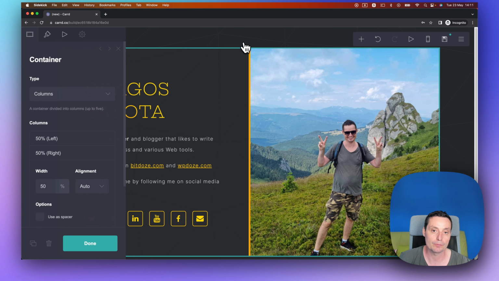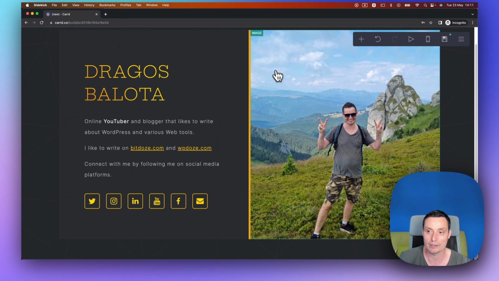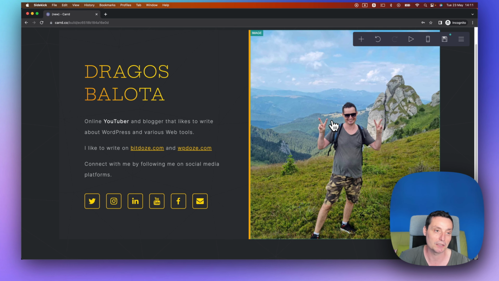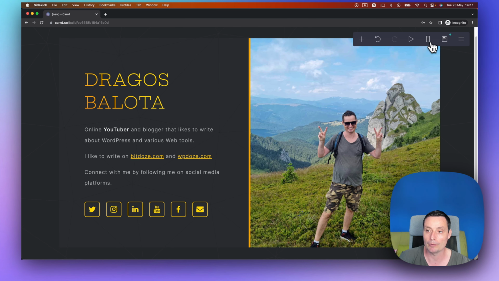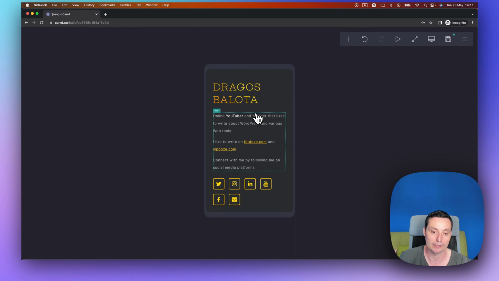For instance, if you would like to add another text or another image or video, you can add a timer if you want. You can add a divider, other icons, buttons and things like that. You can do that with these free options. So you can add what you like in here. Then let's say I finished with everything and everything is looking nice in here. I will want to see how this thing is looking on mobile. And on mobile, we can see that this is looking nice.